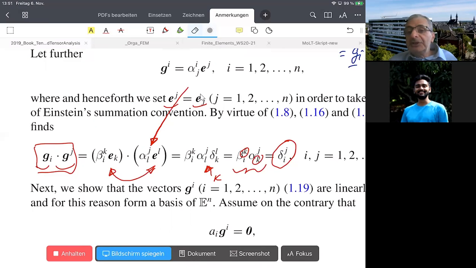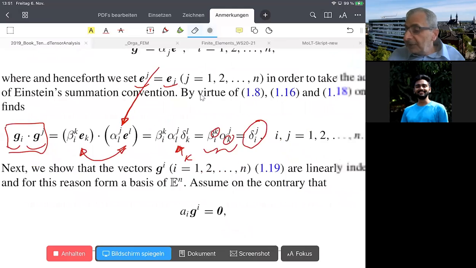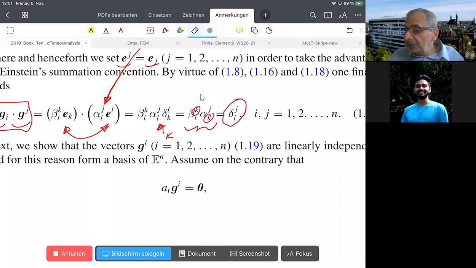such a basis. Now the question is, we cannot speak strictly about a basis because we don't know whether these vectors are linearly independent or not. Nobody said it. We have to prove first that these n vectors G, J above are really linearly independent. And then, if it is the case, they form a basis, right? How to prove it? We assume the converse. We assume, on the contrary, that there are some scalars AI, not all zero, such that the linear combination of these new vectors we just constructed is zero.